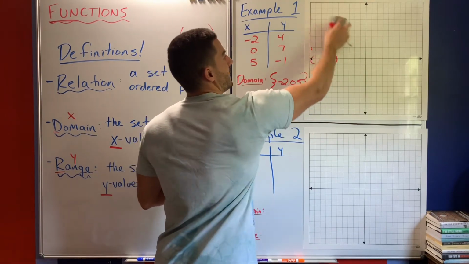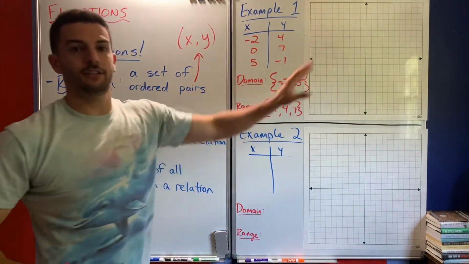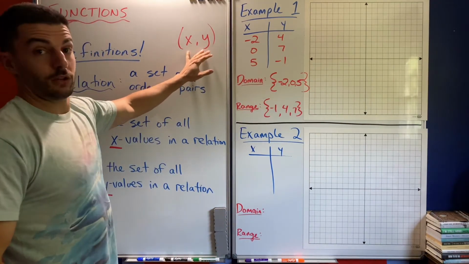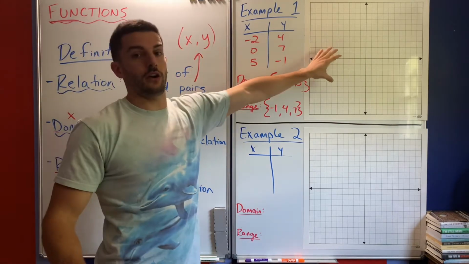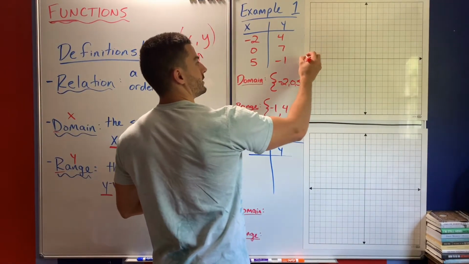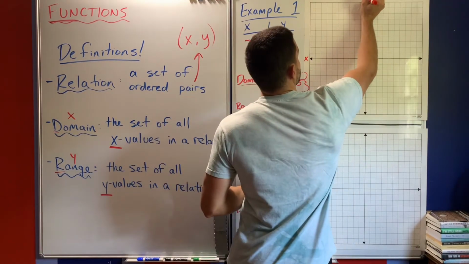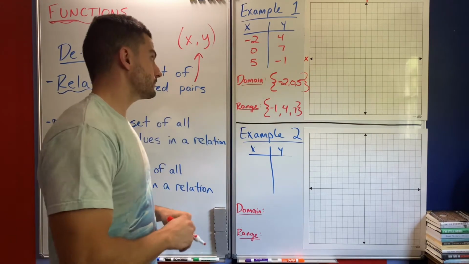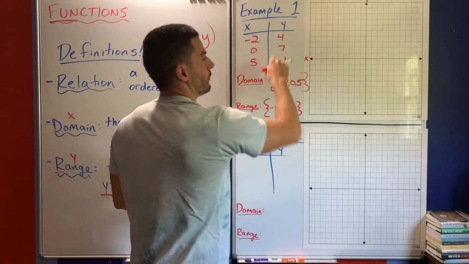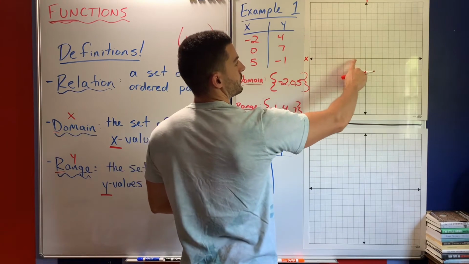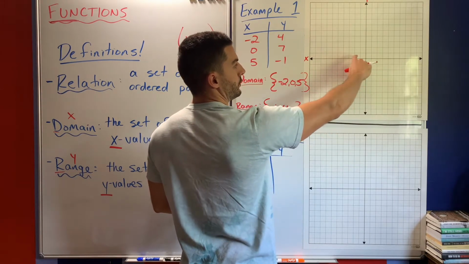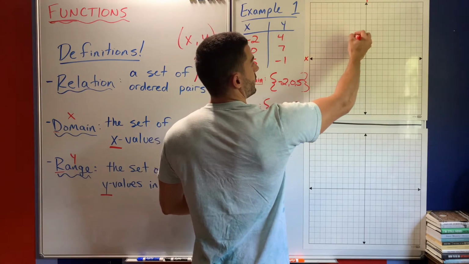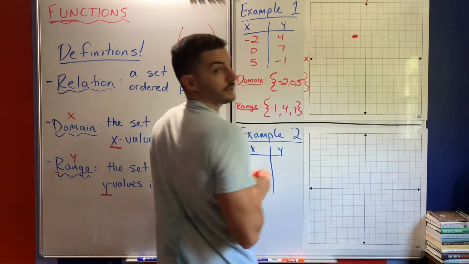And you notice I have these graphs up here too. With any ordered pair, like I said, it translates to a point on the graph. Because if this is the x-axis and this is the y-axis, I can plot these points on the coordinate plane. So for example, the point -2 comma 4: -2 on the x, so I go over from 0 to -2, and then the y value is +4, so up 1, 2, 3, 4. So that first point would be right there, okay?